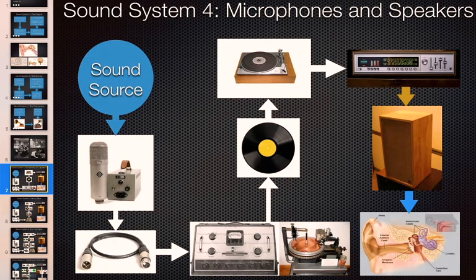So here's our system with the microphone and speaker. We have a sound source, and we have the microphone. And the microphone acts very much like the human ear. It has a diaphragm that the sound hits. There is a system within that then excites electricity in such a way that creates the waveform and can be recreated in the system later. The microphone allows us to capture acoustic sounds and turn them into electrical sounds.